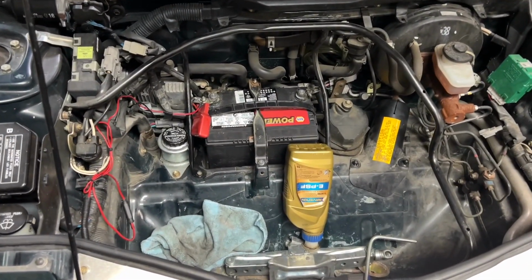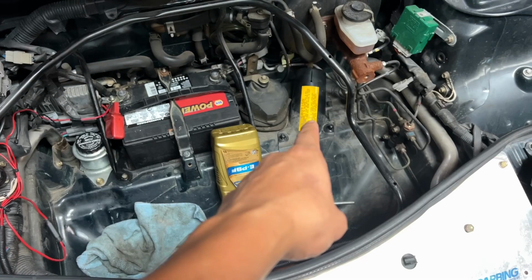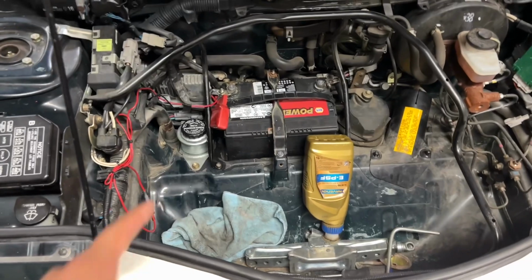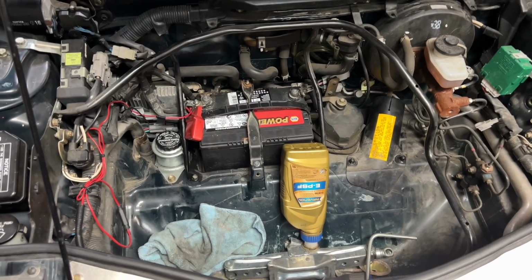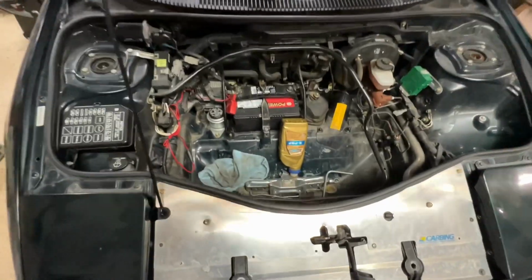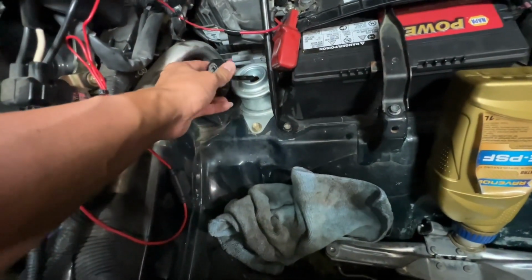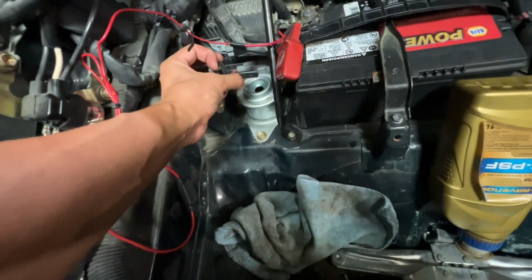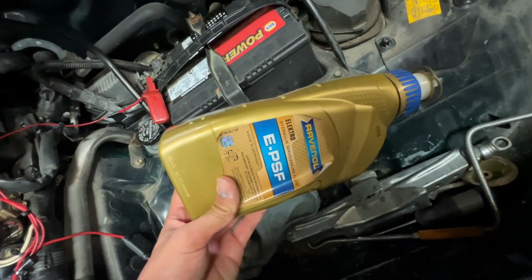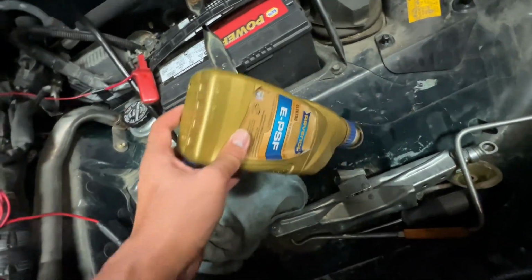Okay, so I went ahead and bled the system already. I tightened up that little 12 millimeter bolt for the locking of the rack. As far as the bleeding process, my buddy Twan was helping me bleed the power steering. What I did was leave the cap open and fill up the reservoir above cold, because the car is cold. And I am running electric power steering fluid. That's the brand, if you want to look at any electric power steering fluid.